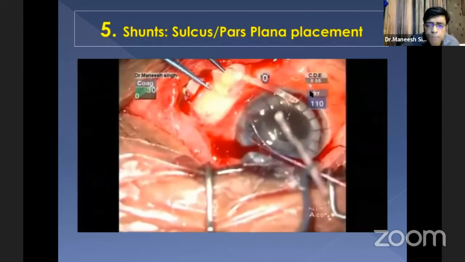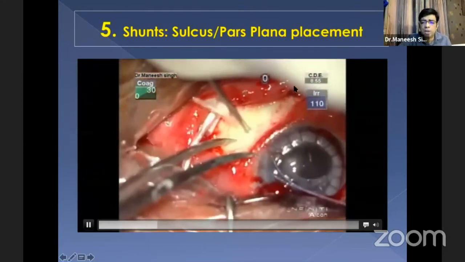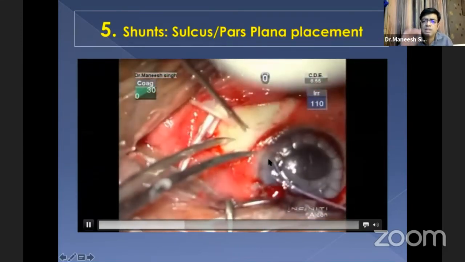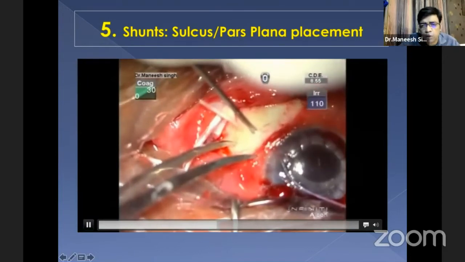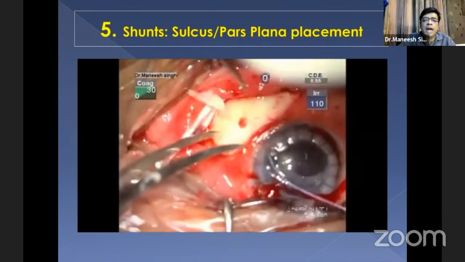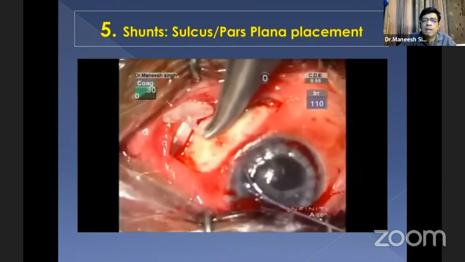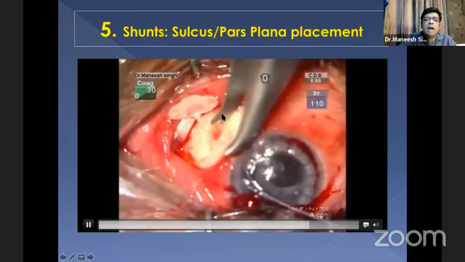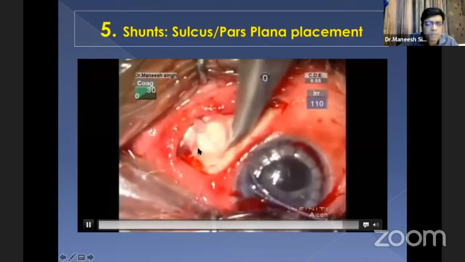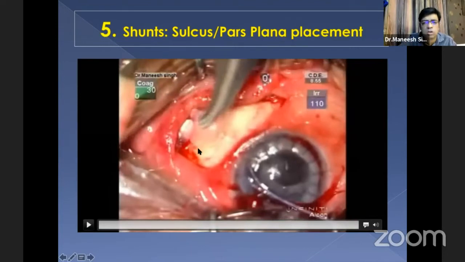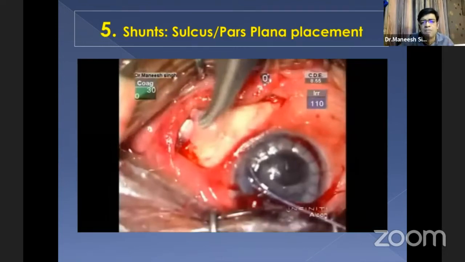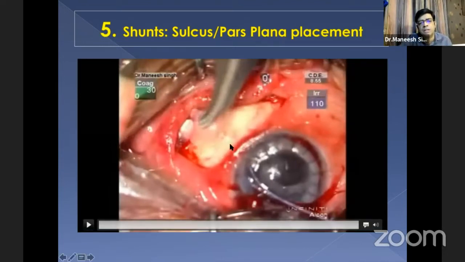In case you are having a post-penetrating keratoplasty patient, in these cases you have to put the tube in the sulcus because you want to stay away from the cornea. This particular patient already had a vitrectomy done, so we went for a pars plana approach. You can use the Ahmed glaucoma valve with the pars plana clip, but nowadays we don't use it because this is more costly. You can use a simple FP7 also and put the tube in the pars plana at least 4 millimeter behind the limbus, so it goes straight away into the vitreous cavity.